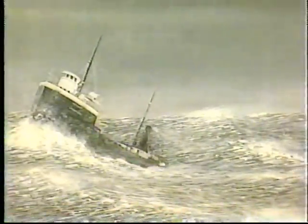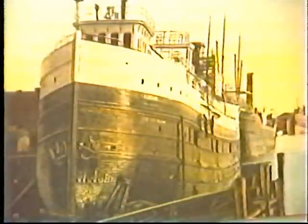With mountainous 30-foot waves and a blinding blizzard, the storm wreaked its worst havoc on Lake Huron. Clary and other marine artists have focused on two of the many boats caught up in the storm, the 524-foot ore carrier Charles Price and a 269-foot package freighter called the Regina. Well, there were 8 major vessels lost on Lake Huron. The Charles Price was one that was upside down for a number of days.